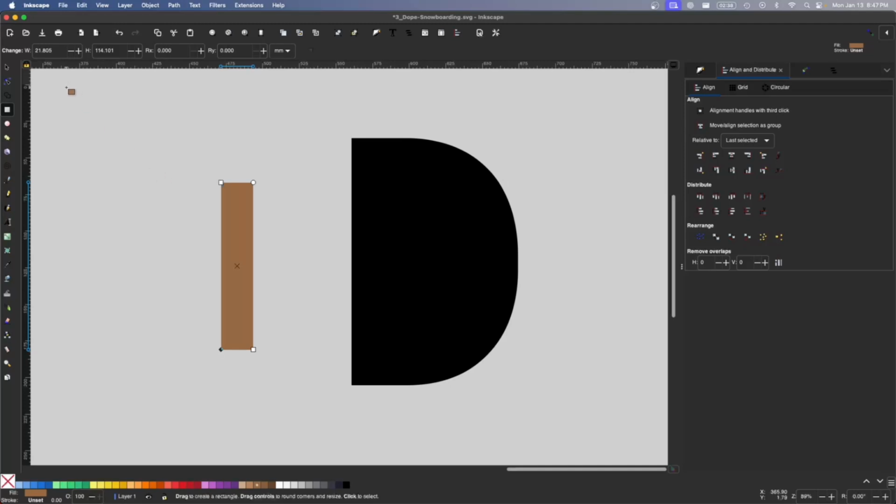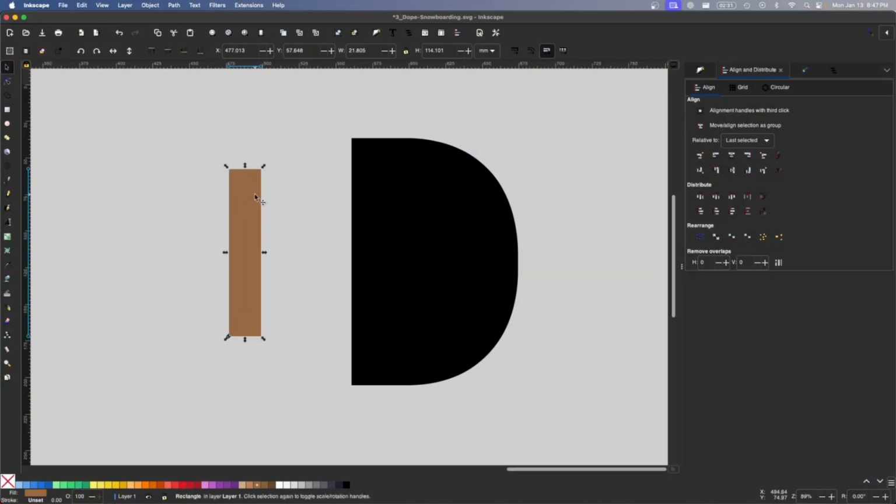I'm going to go ahead and click on S. What that does is it clicks the selector tool over here. Now with our rectangle selected, I'm going to come up here to duplicate this rectangle. Now, with our rectangle still selected, I'm going to go ahead and click it again. And what this does is it allows these rotation handles to appear. Now, I'm going to go ahead and hold Control and rotate this. And what that does is it allows it to rotate incrementally.